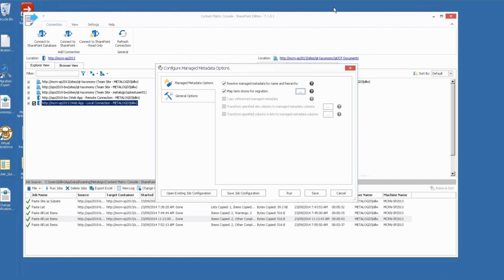Yeah, so it does look like these Managed Metadata options are available in all the different versions of Content Matrix. I think the question is related to whether it's available in the Express version, or is the question whether it's available in the different ECM products. There are variations of Managed Metadata, like File Share Edition. We can tag documents with Managed Metadata, but it is also available in the Express version.